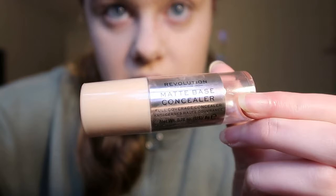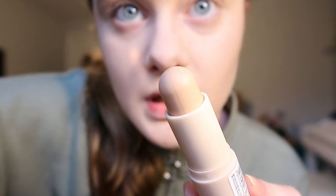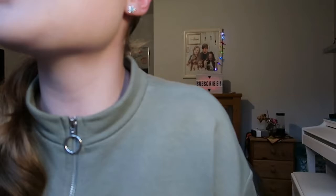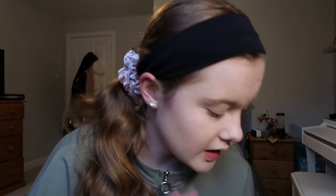So let's open this. Oh, it looks so nice because it's like a ball instead of like a flat stick. So this is gonna feel good under my eyes, I already know that. Okay, yeah, this is like the perfect shade. I'm pretty happy with this so far. It looks promising. So let's give it a blend.